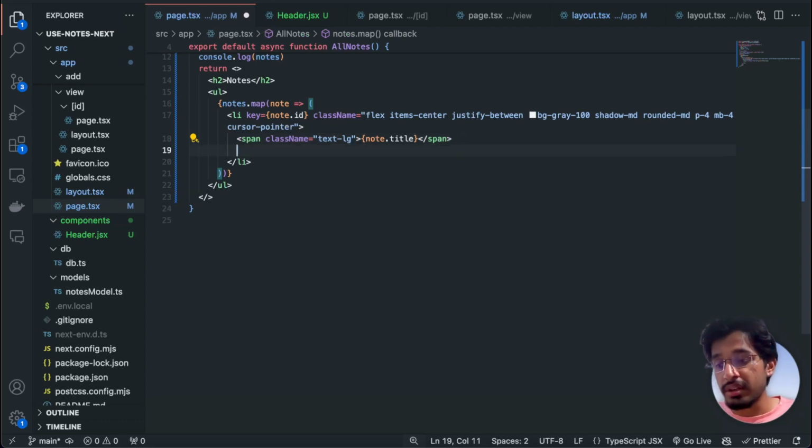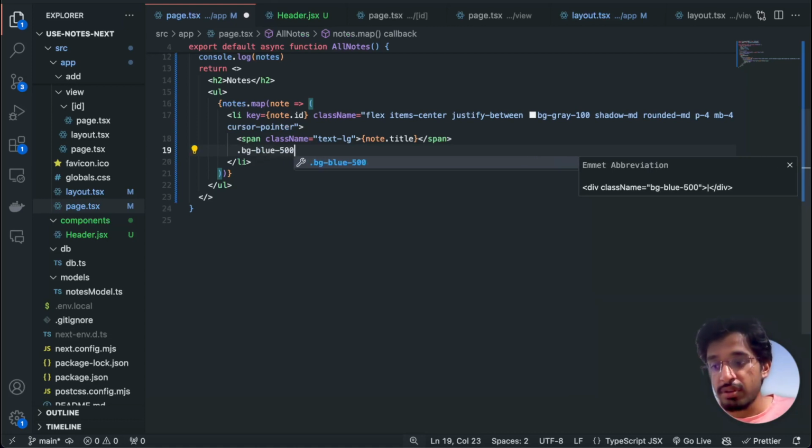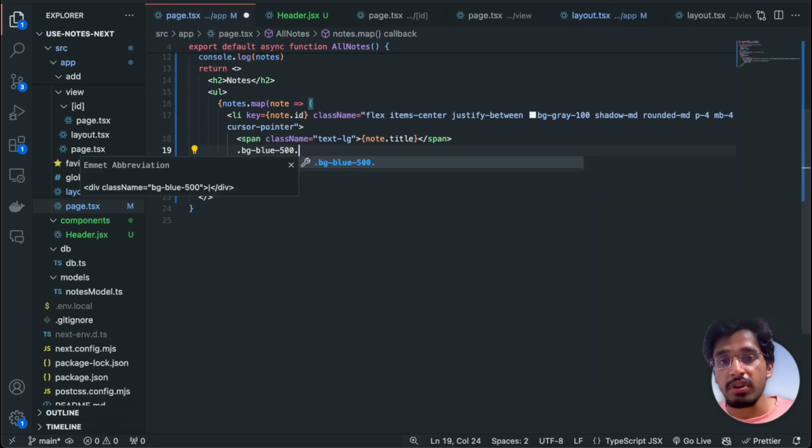Below this I am going to give it a button, in order to have those edit and delete buttons. That's why I'm giving it in the form of a flex box. So let's open our div. I'm going to do it just like this, bg dash blue dash 500. In case this is kind of boring, you can just skip to the next part, and I'll also be mentioning the timestamps for this video. The source code will also be available on GitHub, so that you can just copy and paste if you are too lazy to type in all the CSS, which I also understand.